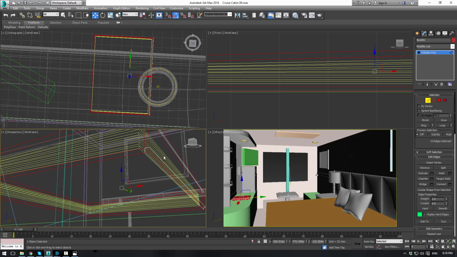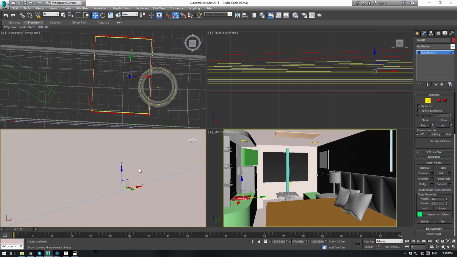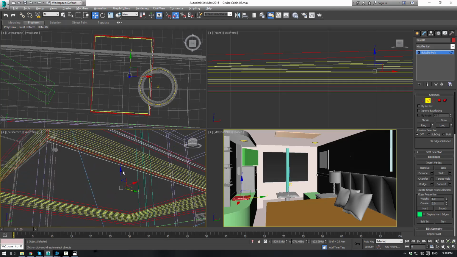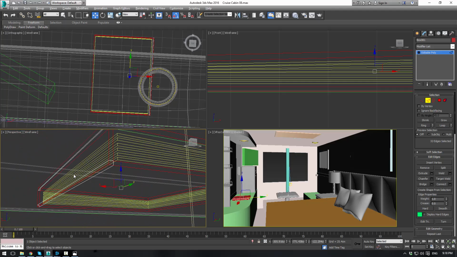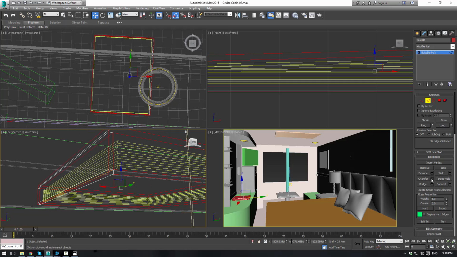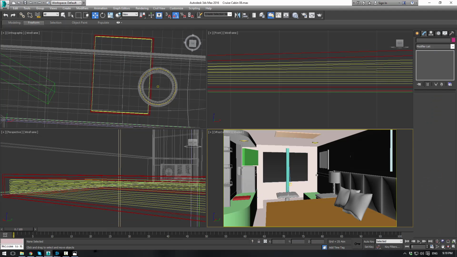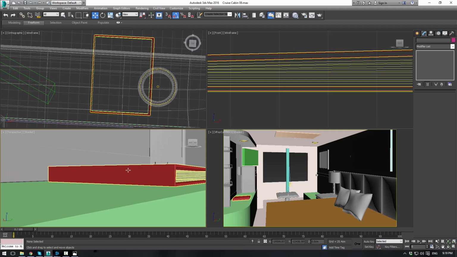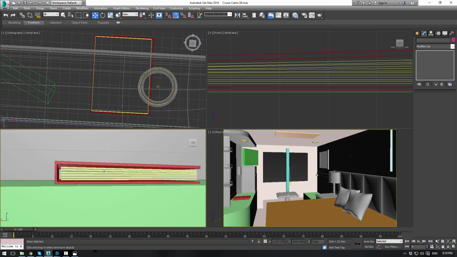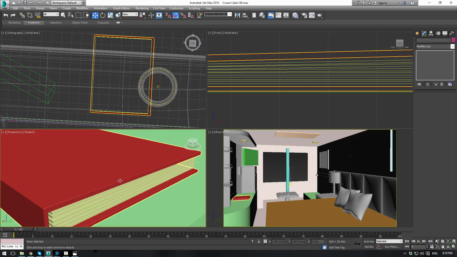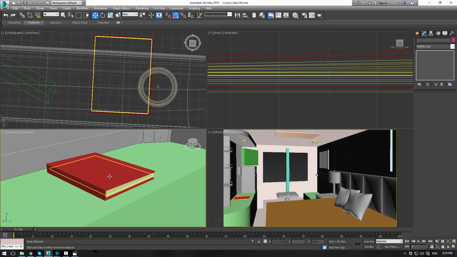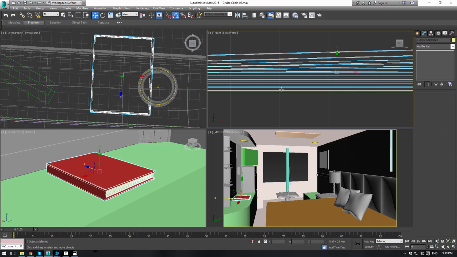Alright, deselect, and that should be about it. Okay, so let's do a chamfer here. Very small chamfer. And that should do it. Just so when we do the reflections and such, it gives us a nice result. And you don't have to really worry about the pages so much. They'll be fine, I'm sure. So let's grab all this, group, and call this book.